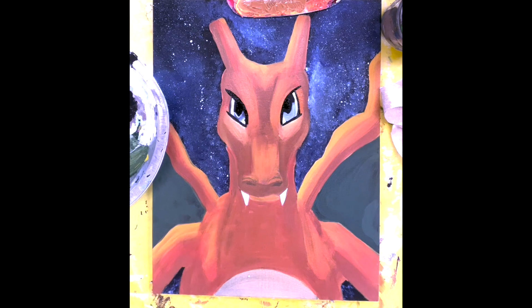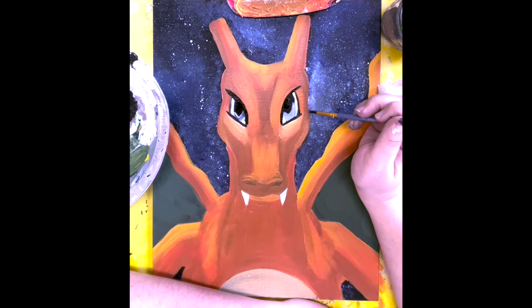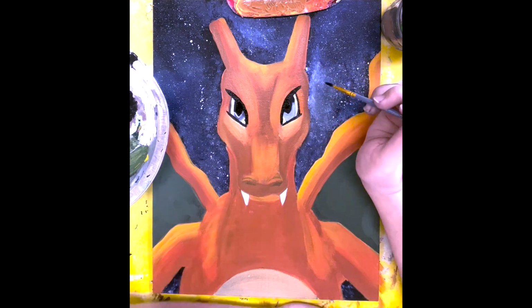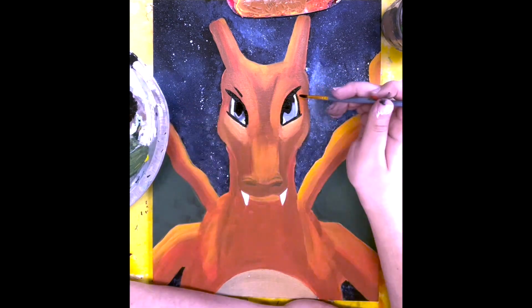But add just a touch of water, like dip your little brush into your water jar and add that to the black to make it a little bit looser, so that you can have nice clean lines that flow a lot easier with your brush.